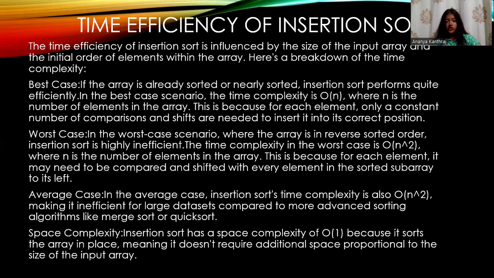Insertion sort is highly inefficient here. The time complexity in the worst case is O(n squared), where n is the number of elements in the array. It's because for each element, it may be needed to compare and shift it with every element in the sorted subarray to its left. The average case is nothing but the insertion sort's time complexity is also O(n squared), making it inefficient for large data sets compared to more advanced sorting algorithms like merge sort or quicksort.